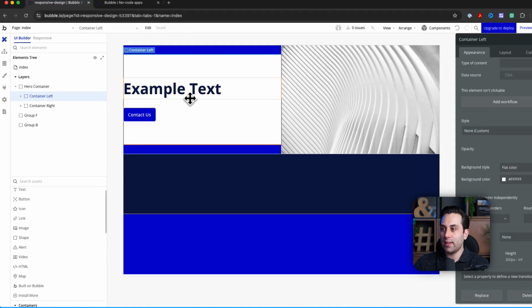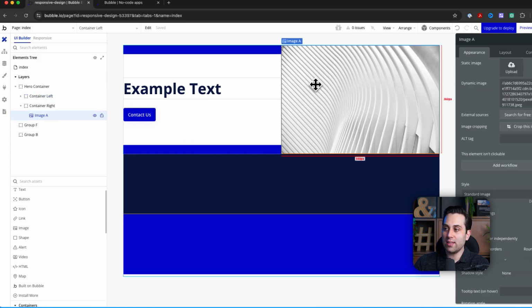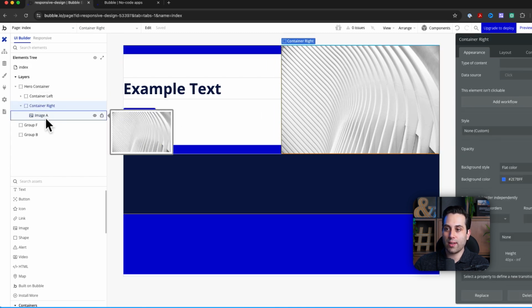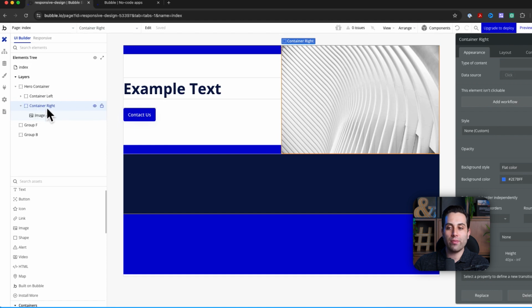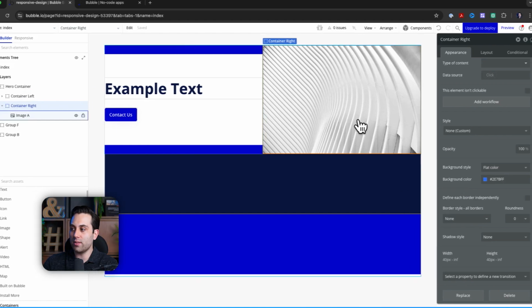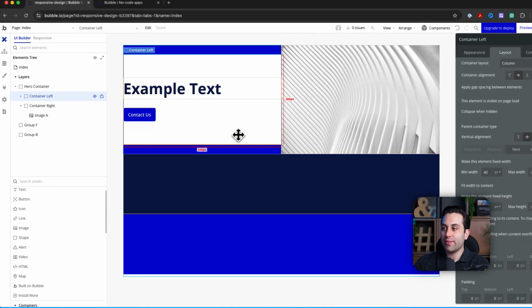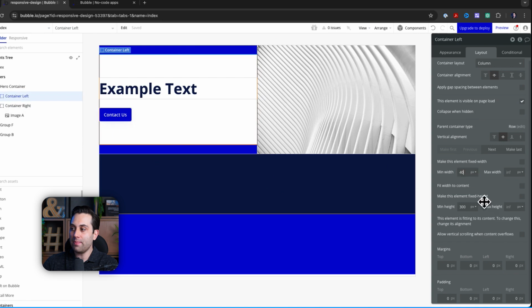Now let's go back here, and once we click the container left, and it's important to name your groups well, because sometimes it's going to be difficult to click the specific component you are looking for. For instance, here the image is not giving us any space to select the container. So it's good that we named everything correctly, so we can just click here to change how it works, okay? So we can click here on the name of the component we are trying to select so we can customize its settings, okay?